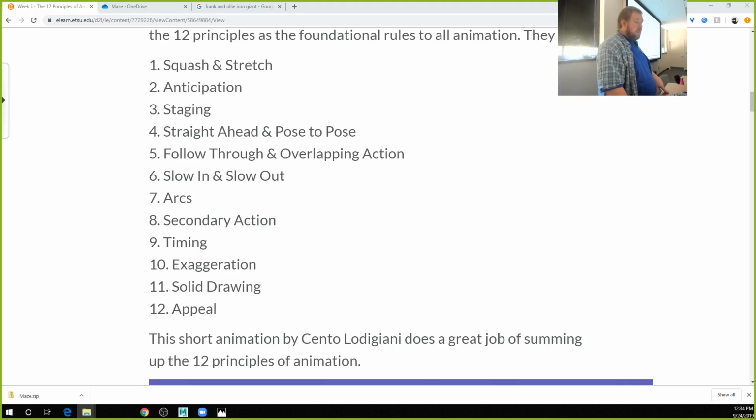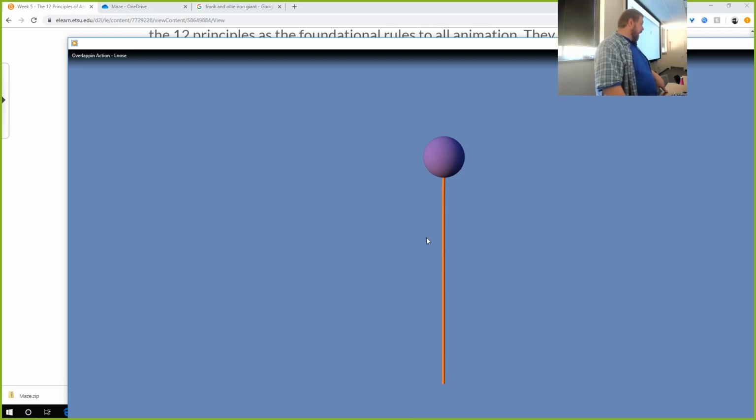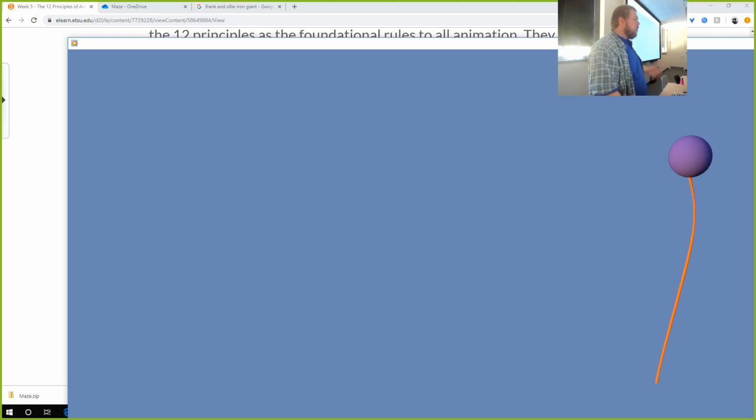Now, when we say this overlapping action, we can have this happen in a lot of different ways, right? This overlapping action tells us something about the object. Like, I'm not sure about the purple thing, but that little orange string dangling below, what are some words you would use to describe it? Light. Light, right? Any other? Weak. Bendy, weak, flowy, flexible, right? This is like a piece of ribbon being dragged along behind it, right? Maybe a piece of fabric or rope, maybe.